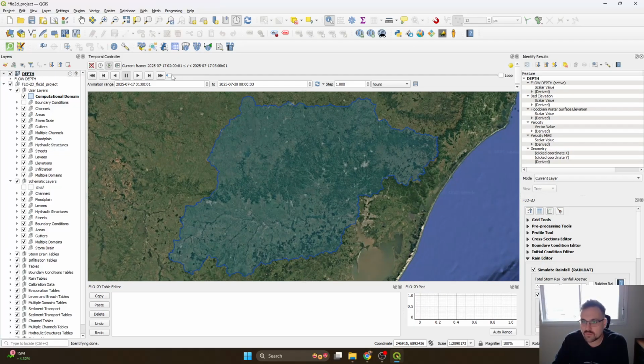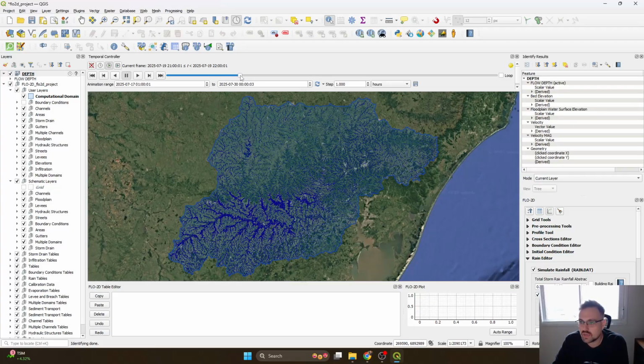So we are going to see that for this data set, for this period that I selected last year, it started raining on those regions here first. And as we go, we have a strong rainfall here. And as you can see, we barely had any rainfall on this portion here. As we go, we can see that the rivers are getting full of water.